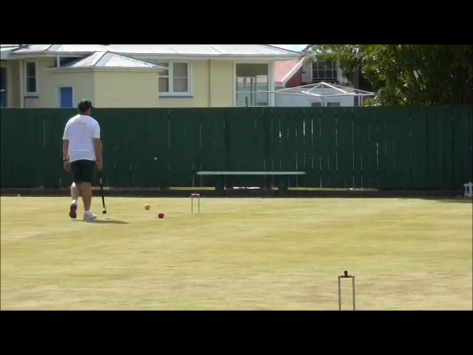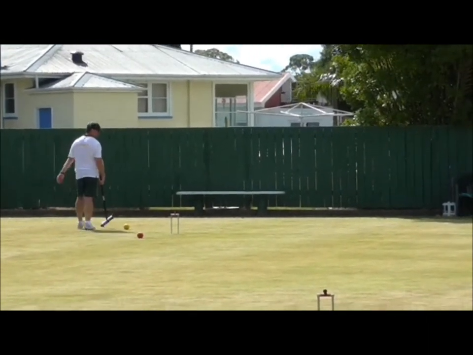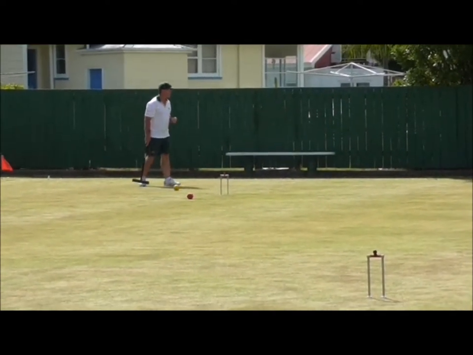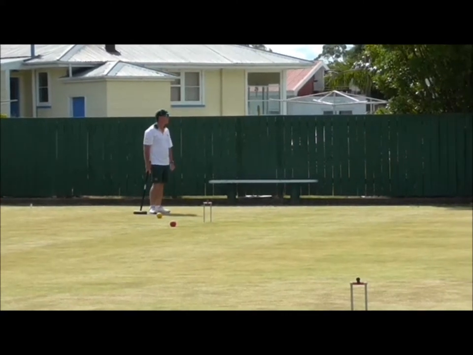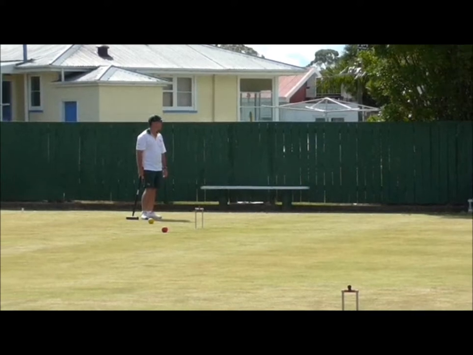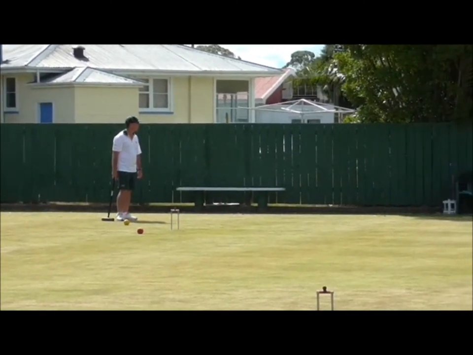Gets to have a go at the first hoop off partner. Blue's directly in front of hoop 4. Black's probably about 5 yards in front of hoop 3. It's got about a 4-foot hoop. They're not easy.